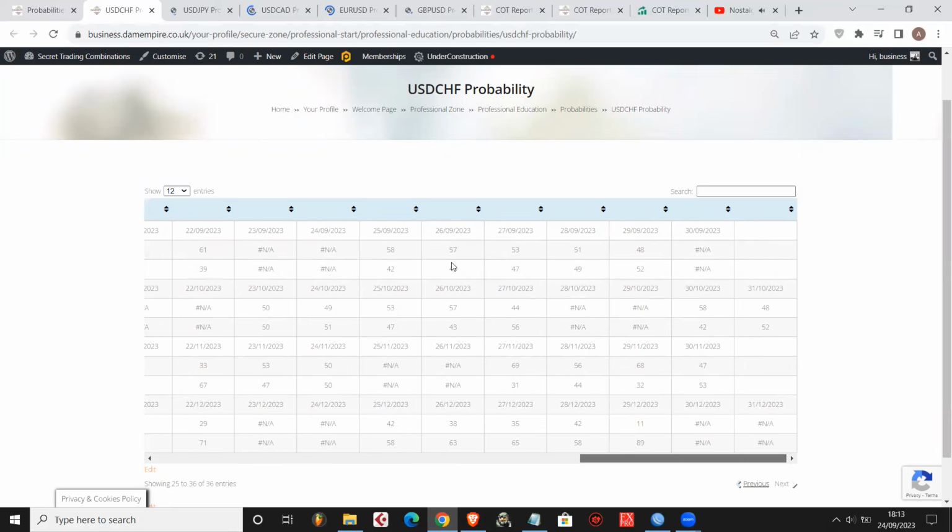So all we do is we come to that 26 and we tend to look. And what we can see is 26 is actually looking like a 57% chance of going long. These are all percentages, by the way. They're not just numbers, they're percentages. So anything over 50 is what you want. Anything below 50, you don't want that, because it means you have a lesser chance of winning on that day. So from what we can see from the probability on USD CHF, we expect USD to go short, which means in this instance, we're expecting to see more on the downside, but we're not seeing it. So for that reason, we're just going to exit that.